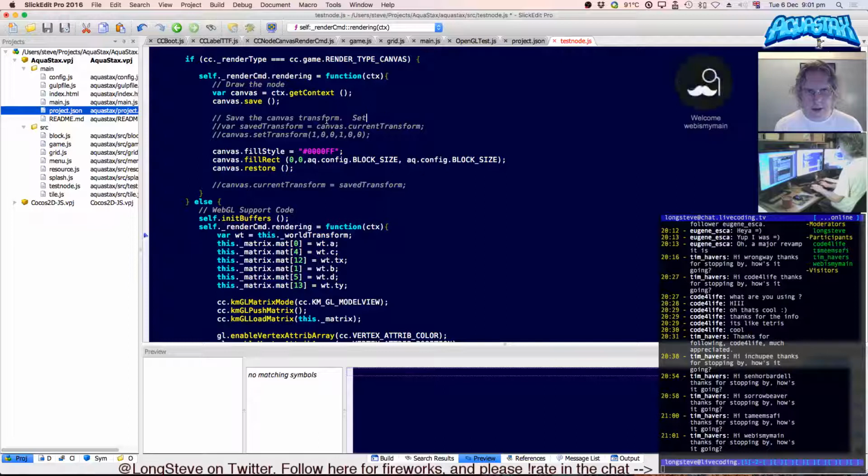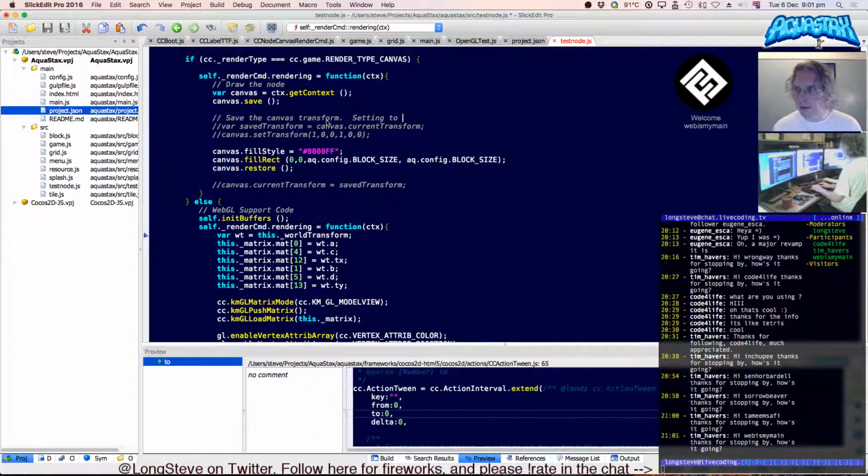Setting to welcome web is my main. Nice icon. I'm about to end the stream actually. Just going to check some code into GitHub. I almost said Perforce. I've said check some code into Perforce. Is my phrase for the last 15 years. Only in the last year or so have I started using GitHub or Git. So my automatic reflex for checking code in is Perforce. Save the transform, and it's not check in, is it? It's commit or push or something else.